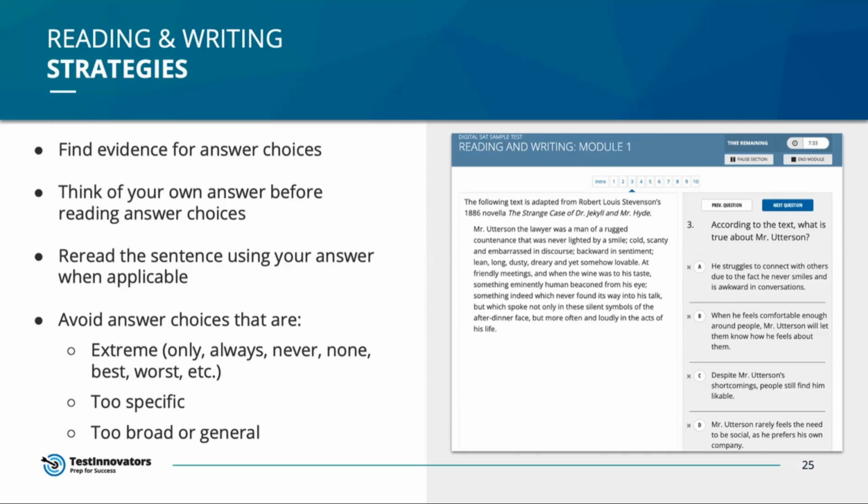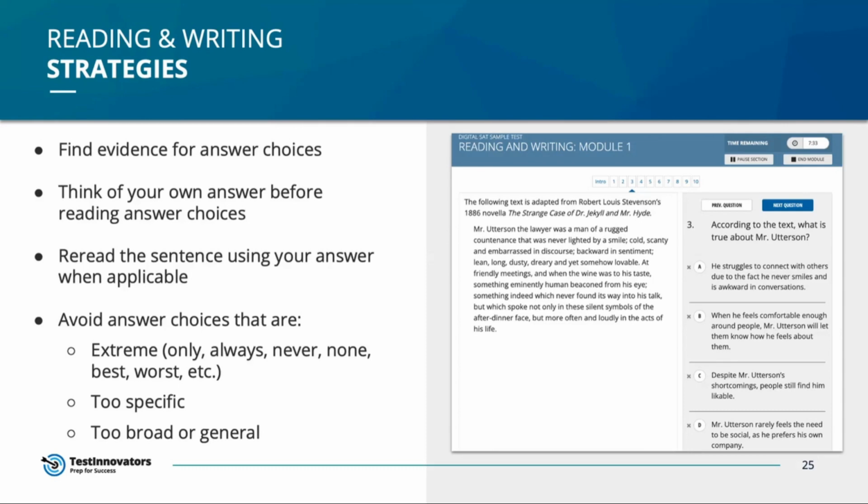One of the most, I think, valuable strategies for the reading and writing section is to think of your own answer before reading the answer choices. Now, a lot of these answer choices are designed to look plausible, but they're wrong. And it's really easy to find yourself in a situation where, if you're looking at the answer choices first, you're saying, well, it could be A, it could be B, it could be C, it could be D, and you haven't eliminated anything. So before reading those answer choices, think, how would I answer this question if I had to write a sentence or something about it? And then if you have a clear idea of what you're looking for in the answer, it becomes much easier to evaluate the answer choices, so you don't fall into any of the traps.